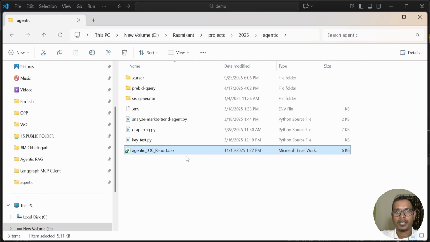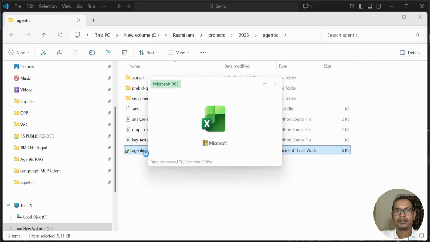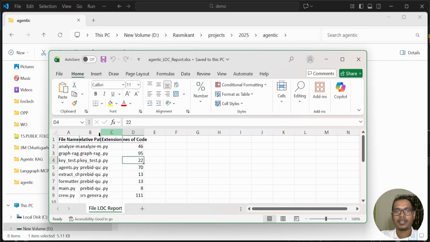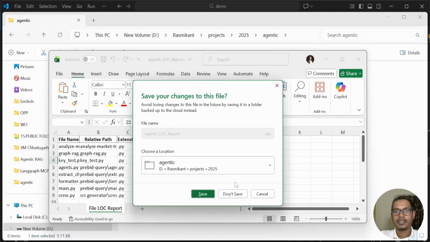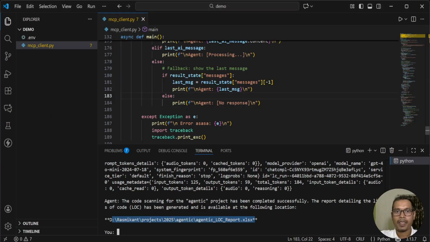If I open that, yeah, I can see the lines of code of each file. That means my LangGraph agent is working properly and also successfully identifying which MCP tools I need to execute and performing the task, right?